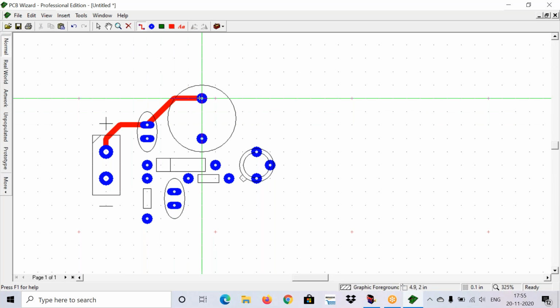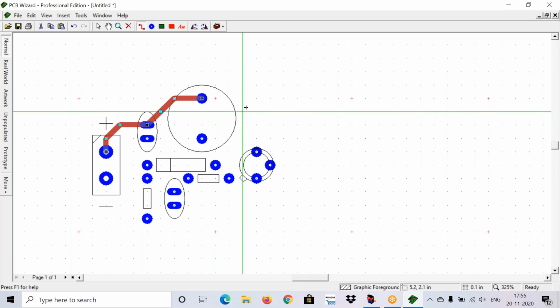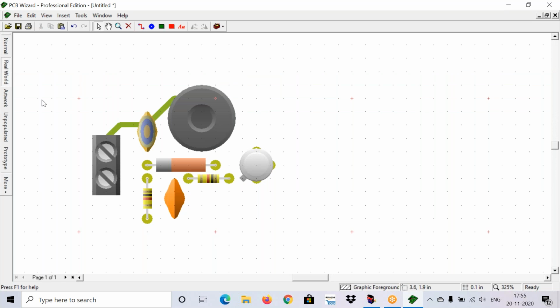And one more point, you can use the bottom space of components. Suppose I keep it in the real world, consider it as a terminal block, right? The middle space or the bottom space will be empty. In the buzzer also the bottom space will be empty. You can use that space also for taking tracks.